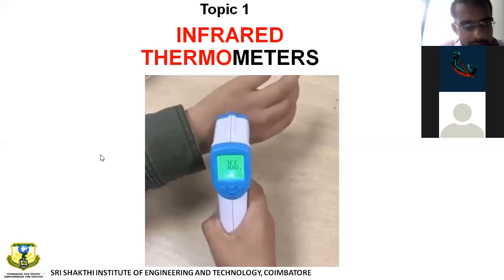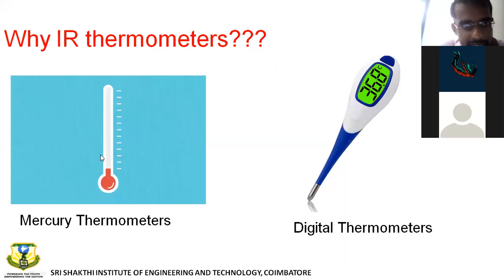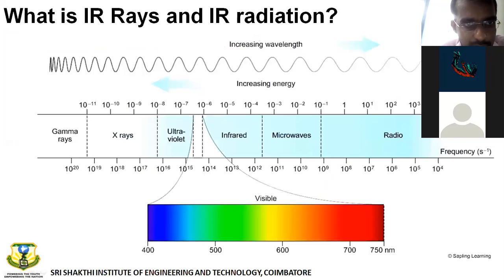So before going into why IR thermometer, if there was no role of electronics, we could not have handled this COVID pandemic situation with a mercury thermometer or digital thermometer, because these two thermometers need to touch the patient in order to measure the temperature, obviously. So in COVID, if that was the case, so that's not the title today. Today is not thermometer, so infrared.